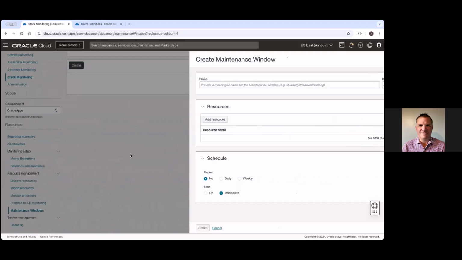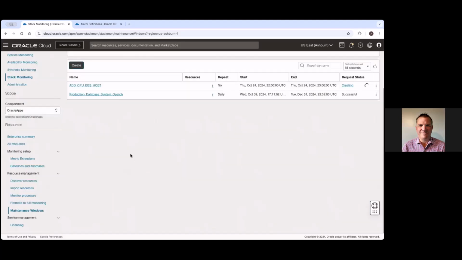And what this is going to go do is it's going to go out and create a maintenance window, which will suppress all those alarm notifications, like we saw in the alarm summary, right? It's going to go suppress all of those open alarms to where you're not getting hammered as soon as you take down that host and you're starting to get availability alarms on the PDB, the host, the concurrent manager, all those different WebLogic servers we saw, all of that stuff. You're not going to get all those hundreds of alarms that are going off over and over and over again.